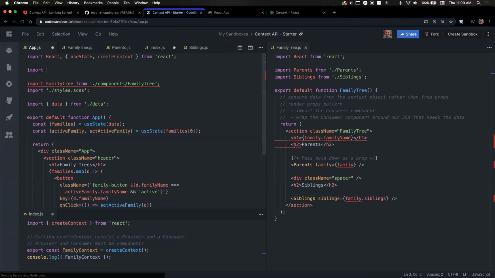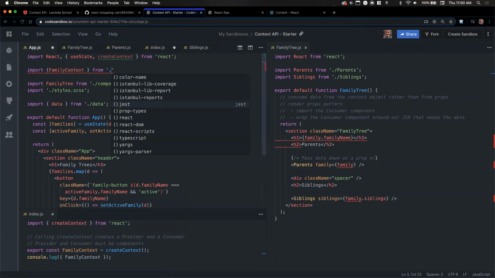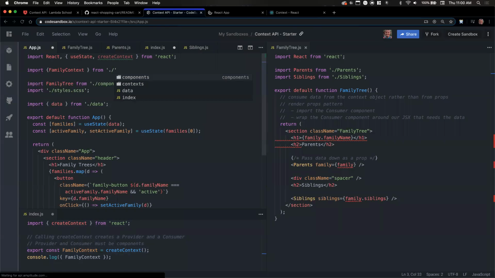So let's import FamilyContext from ./contexts.